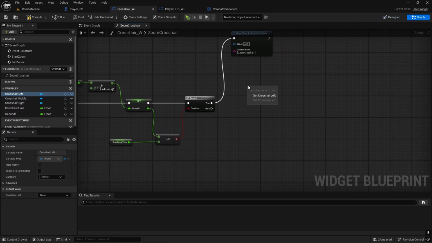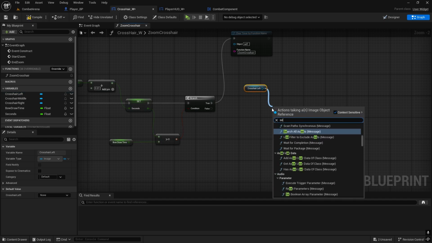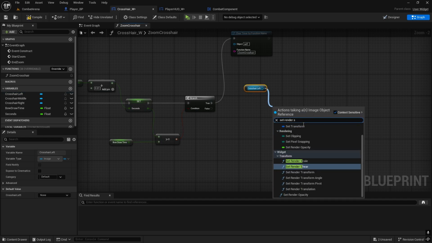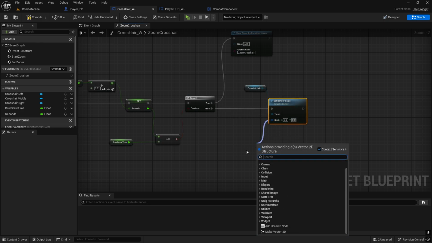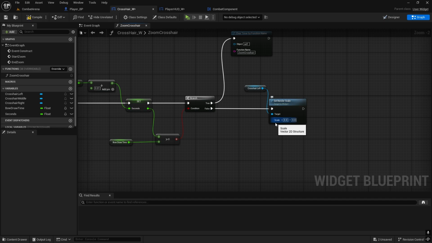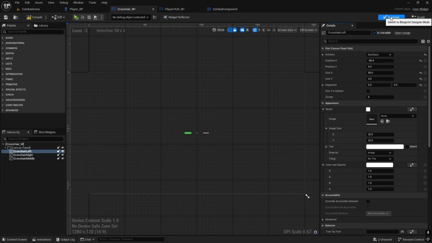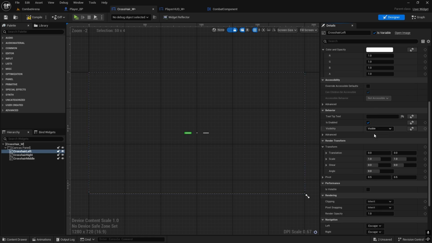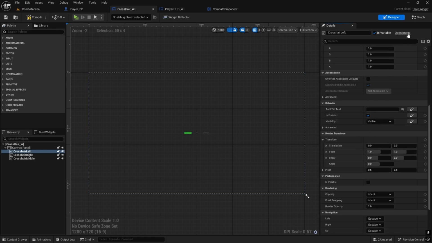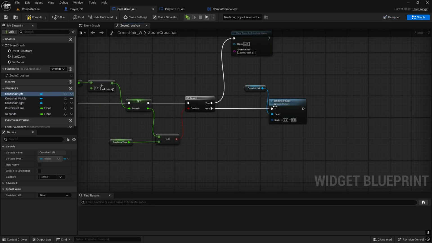So get crosshair left, set render scale on false. I don't think it's, is it render scale? No. Where am I? Crosshair left, render, no, it's render transform, sorry. I think scale will scale it up.